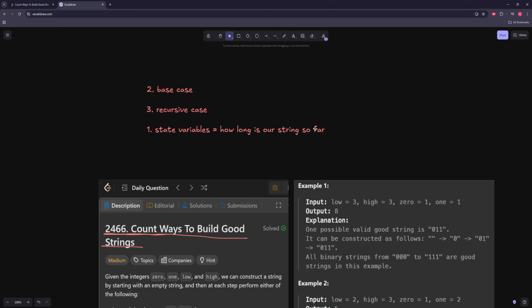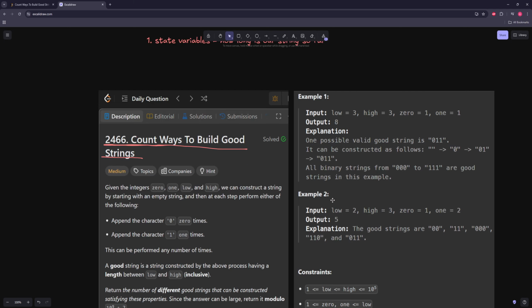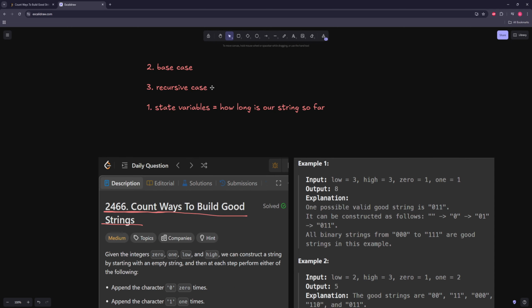And then depending on how long our string is, we can do one of these operations. The other thing is, because we're asked to just get the count, we're not asked to make all these strings. So typically when that's the case, you don't actually have to build them. You want to keep track of the minimal amount of information you can to actually solve the problem. Because we don't actually care what the strings are, we can just maintain how long it is, and that's it.